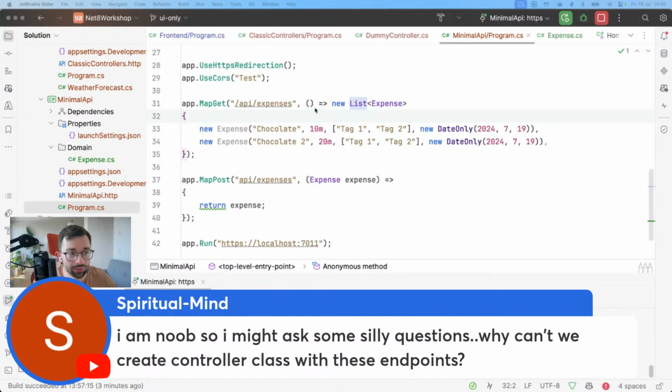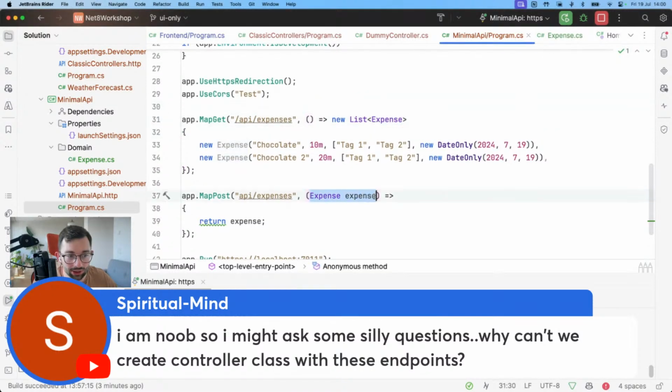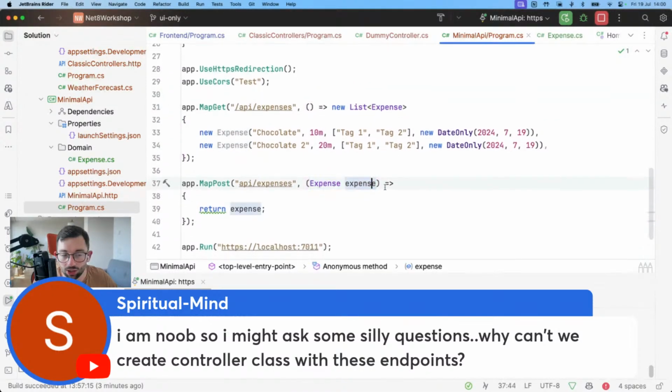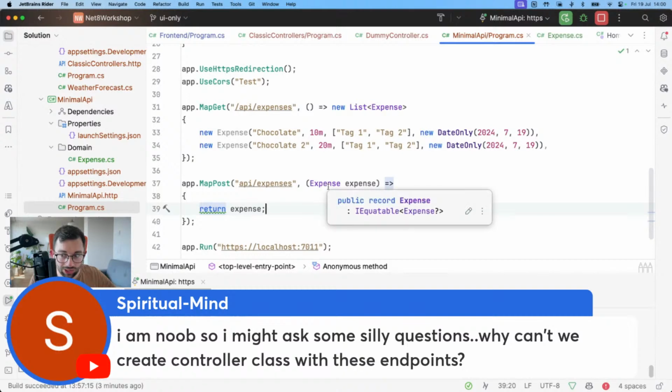So here's the cool thing: as you can see here, you get the body in as an argument in your lambda, and you can just use it. Super easy. You don't have to do anything. With one line of code, you can make a lot of things happen. And that's why, especially for new beginners, in my opinion, it's the easier approach to go to. There are some things I will discuss later where minimal API falls short, and the classic approach is better.